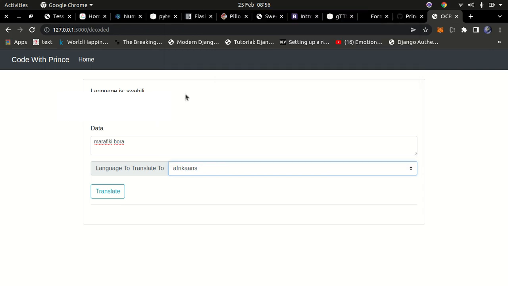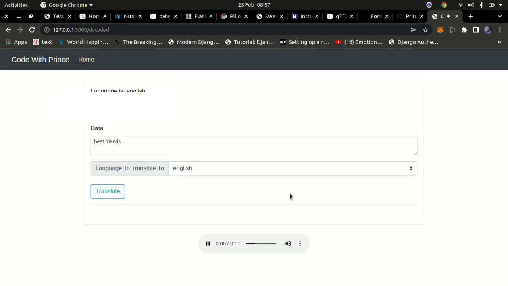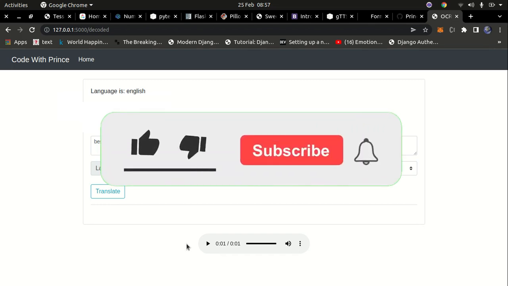Let me just hit the translate button. This is going to translate this into English, and once it's done you can see we get best friend. And it also brings for you this audio file that you can listen to, to get the text. Okay, best friend. So now you can see even the audio file is playing properly and is saying the content of the text right here, which is best friend.